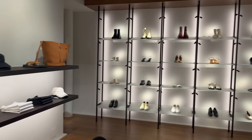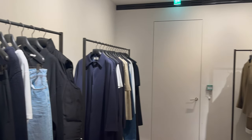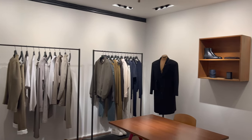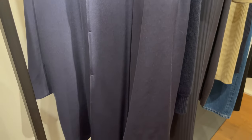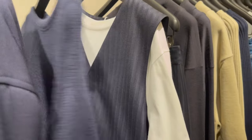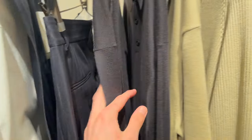After grabbing a quick bite for breakfast, I started my day at The Row with an appointment. Every time I come to London I love stopping by The Row boutique because they only have a handful of boutiques around the world, so I cannot miss seeing the latest and greatest. I know it's quite a controversial brand to talk about, but personally I do really appreciate The Row — they're all about quality over quantity, and their pieces speak for themselves without screaming the brand name.